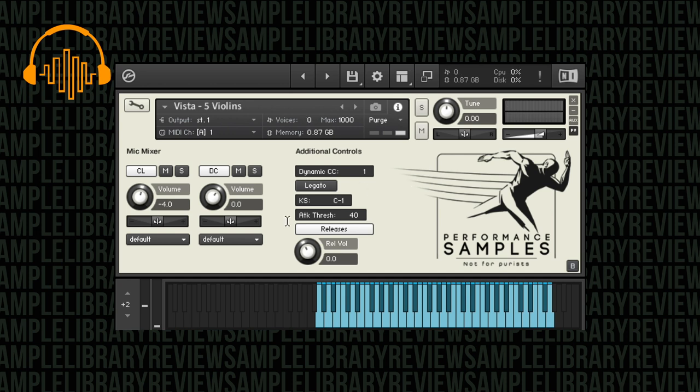They can be good for more pad writing, but really what you're getting in this library are quite beautiful, smooth note transitions. It's a slurred legato, so it happens on the same bow stroke as opposed to other legatos, which may happen when the bow changes direction. This gives it a nice lyrical, yearning type quality. And I find that breaking up the legato can add a little bit of realism as well, so we don't have this magical, infinitely long bow.